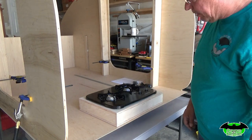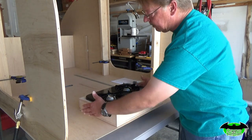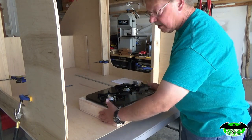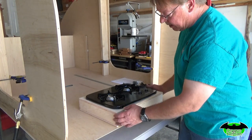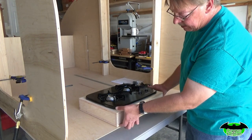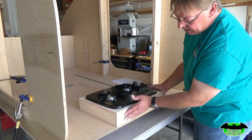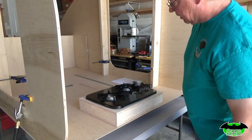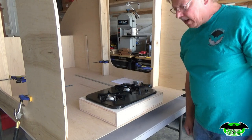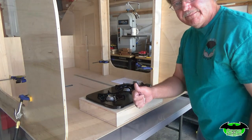So the next step is to figure out where I want the drawer slides in the back, get it mounted on here, and test fit it and make sure everything is functioning as it should. And then I'm thinking I still want to put a base on the front here to cover this up and make it look nice. So that's in the works. All right, we're making some headway. Got the stove box done. Now we just got to get it mounted.